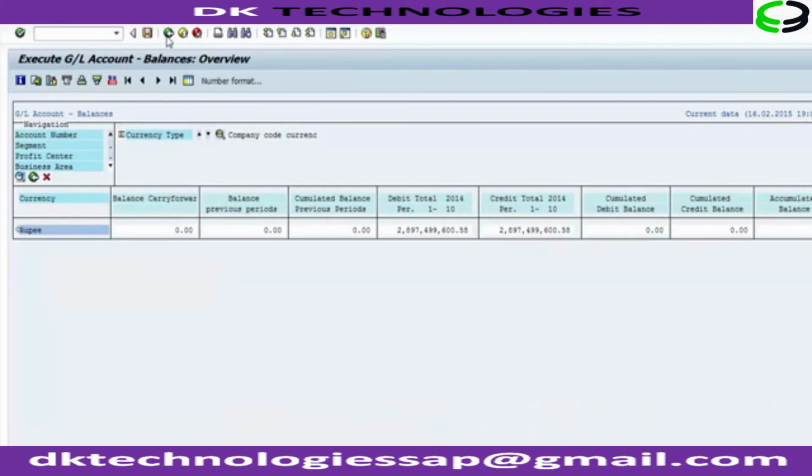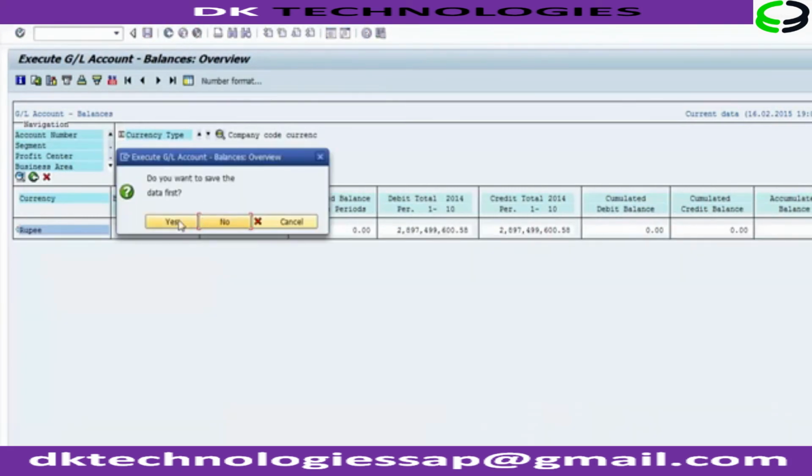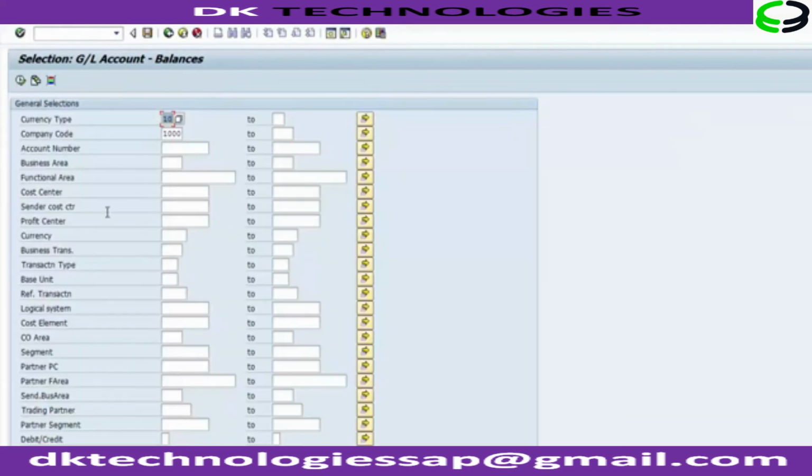Similarly, if you go back and I execute this report on the basis of, suppose, the profit center 1100 to 1190. This particular profit center represents one particular plant. I want to have the ledger account balances for that particular plant. I can put the profit centers over here.